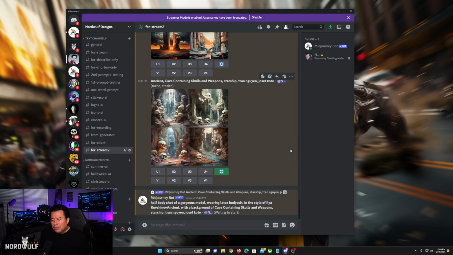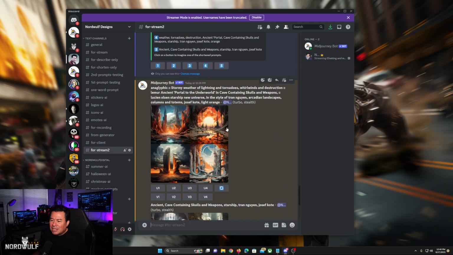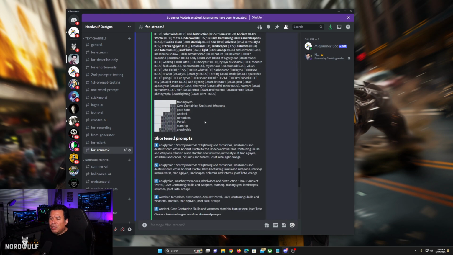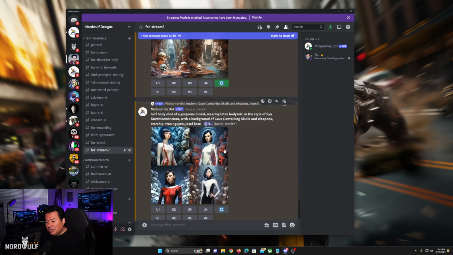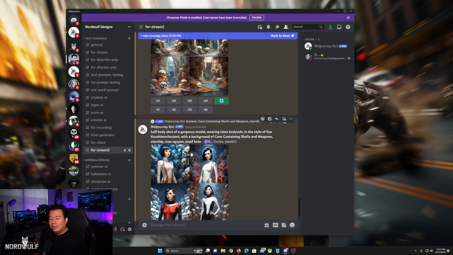So now what we're doing is we're giving it the main subject of the actual model, which is, I believe, what this guy was trying to do with a background. So I'm just flipping this around. And why I'm doing this is because shorten does give you a way of shortening this out, but it will take away some things that you might think is important. And you're like, okay, well, if it's taking it out, where do I need to add it in? And in this case, I use this lower one here. So here we go. So now we have the background.